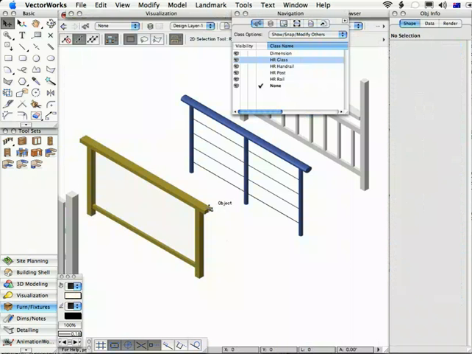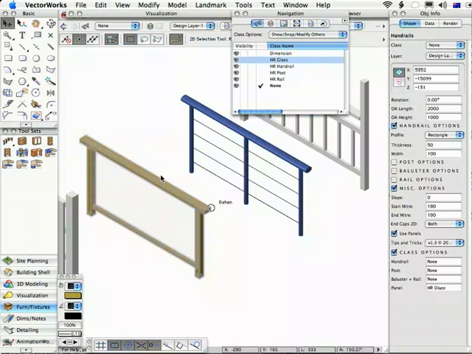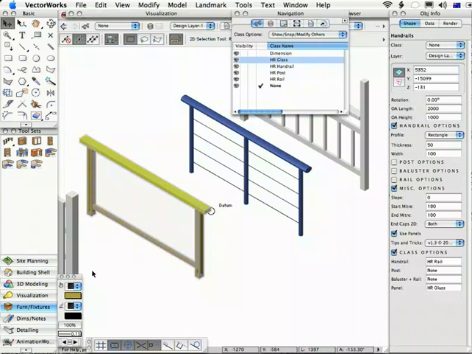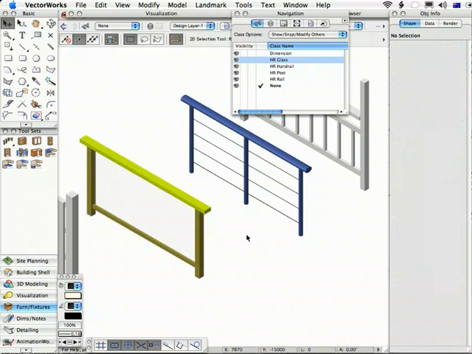Now if I wanted to also define something for the handrail, we've got a class called HR Rail. So if I put HR Rail in here, then the rail is going to start using the attributes of the class that you put it in, and it won't use the attributes here. So what you leave in the none class will get the attributes that have been applied from the attributes palette, and the elements that you class will then get the attributes of the class.